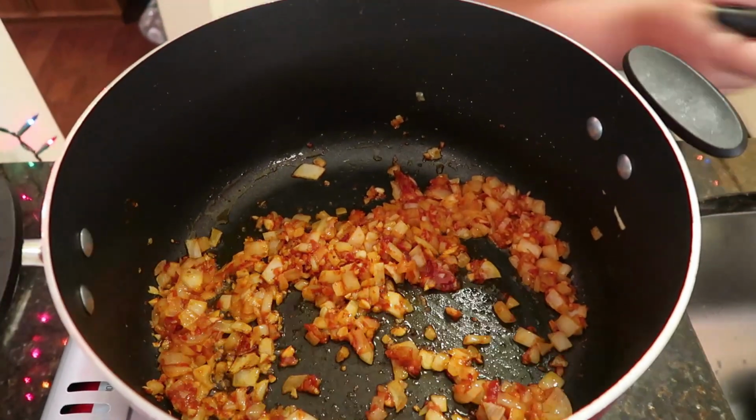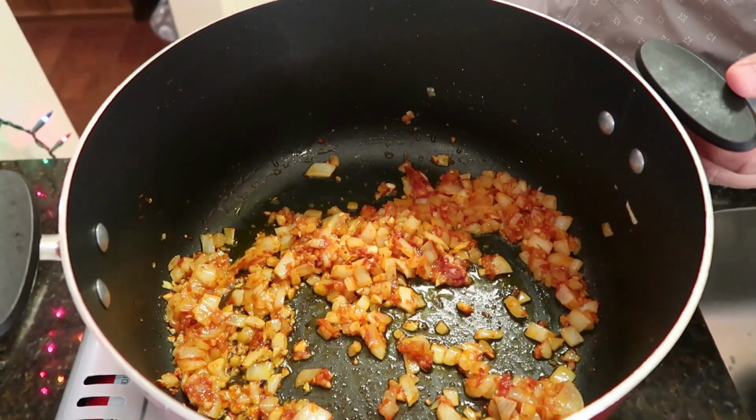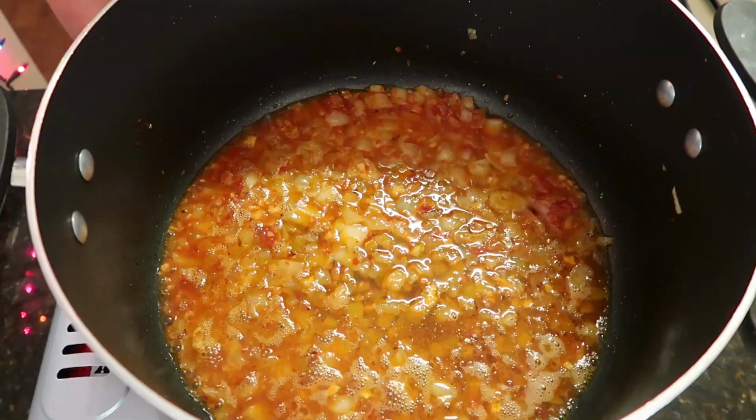Once your onions and your tomato paste are caramelized and they're looking delicious like this, deglaze your pan with a little white wine. Reduce that a little bit.